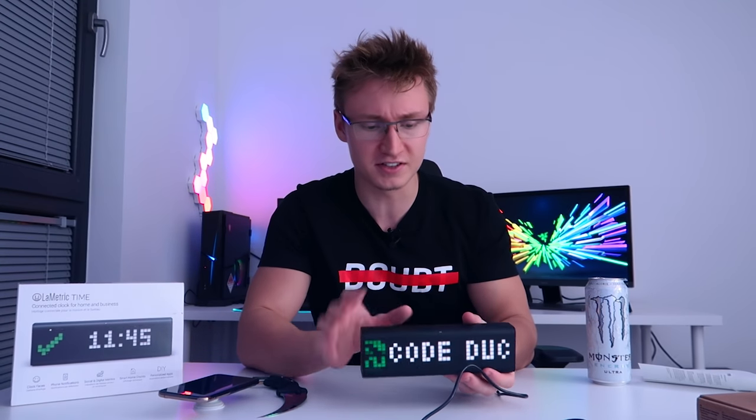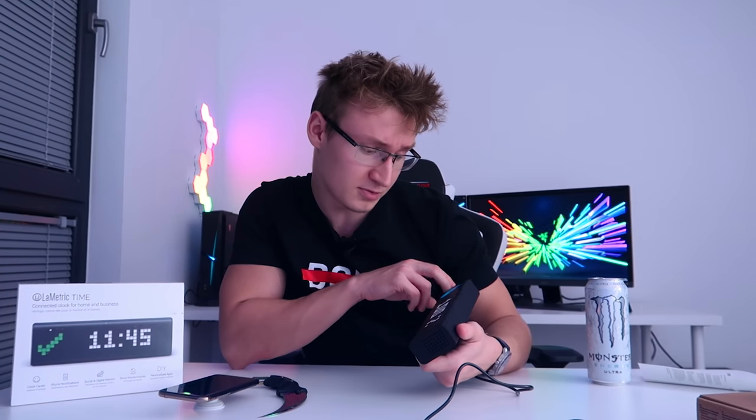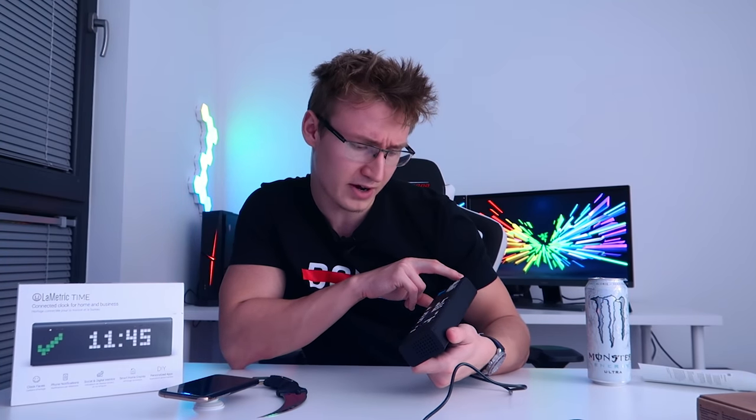Over on the top of this device there are three buttons where we can choose what's displayed on screen. We can display the weather in Fahrenheit — I don't know what 50 Fahrenheit even is, I only know Celsius. It's displaying the weather: eight mile per hour winds, 100% something. We have the time here with days of the week. We are currently showing Sunday because we haven't enabled it to start from Monday — I have to change that. We've got a little custom YouTube logo on there. Then we're back to weather and Spotify. Pretty cool so far, very easy to use.